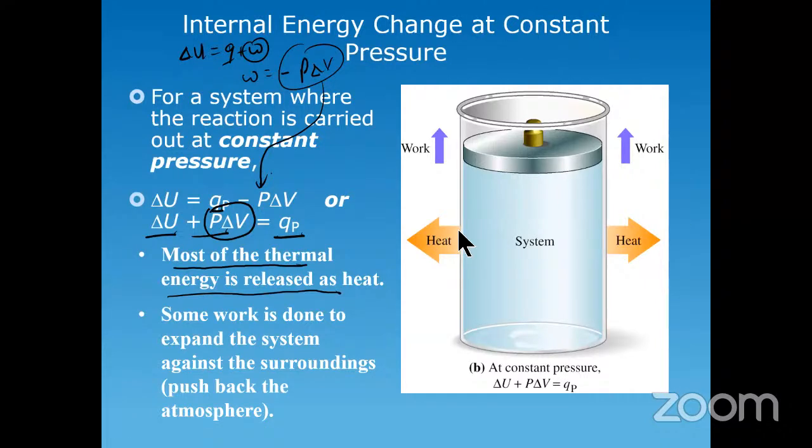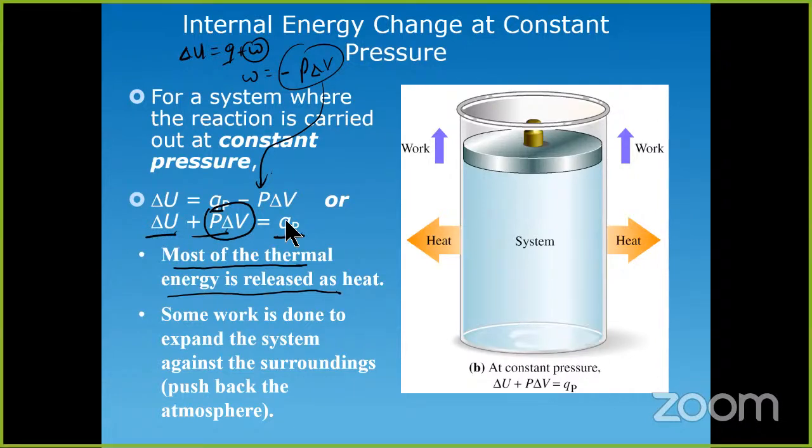So as I was saying here, this is the equation for constant pressure conditions, right? And I was saying that this equation is used to measure the heat change under such conditions. And that is derived from a combination of this equation and this equation right here, which we met before. All I did was put minus P delta V where W is, and you end up with this equation. And then I rearranged this equation to get an expression for QP. So QP is equal to delta U plus P delta V.